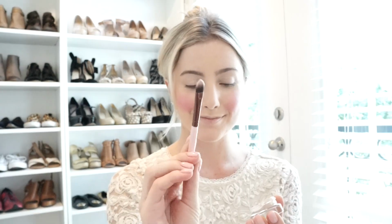Now onto my eyes, I'm going to apply MAC Paint Pot in the color Painterly with my Luxie 209 brush. This is a creamy eyeshadow base and it helps the eyeshadow stick and last all day without creasing.